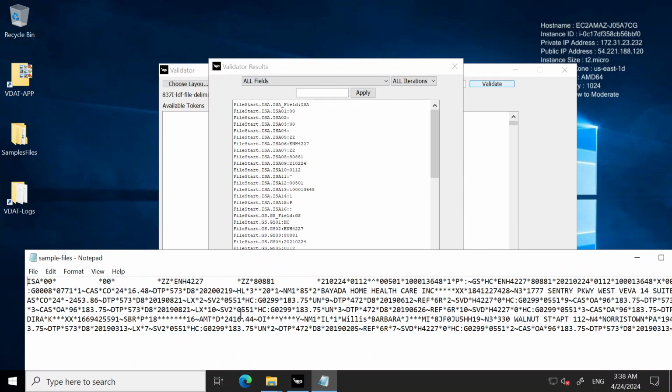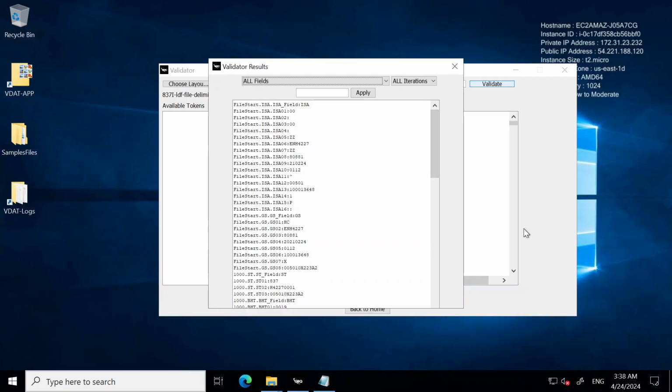You can see it's in beautiful EDI format. I have ISA, and then I have 00, and then I have nothing in ISA02, which matches. I have 00, and then I have nothing in ISA04 here, and then I have ZZ, and then EANH 4227, and so on until I have the whole file completed.